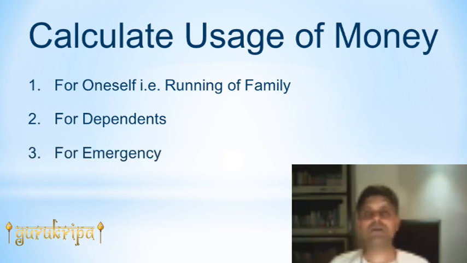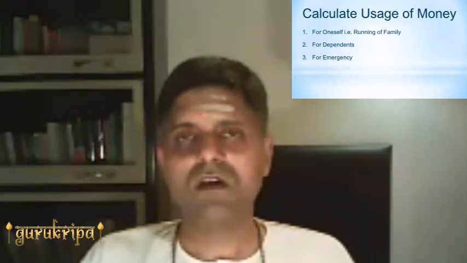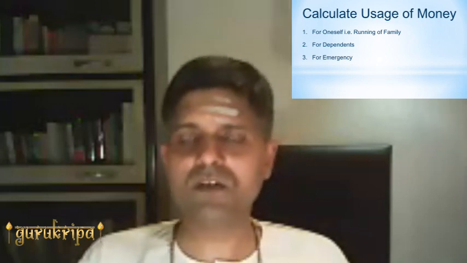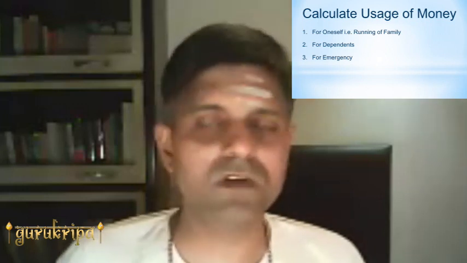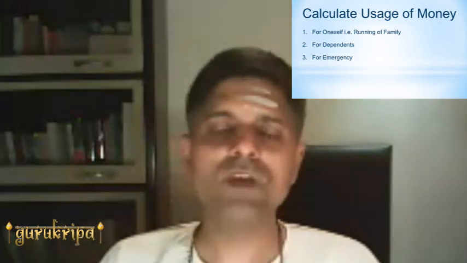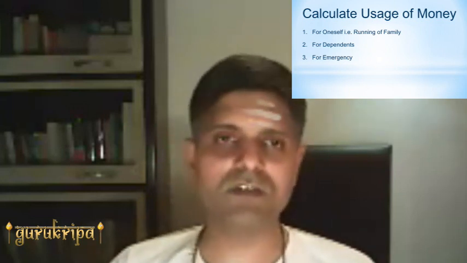Then you calculate and set aside some amount for emergency. Emergency is usually unforeseen circumstances that might arise, mostly relating to medical emergencies. What and when, what will happen? Somebody may meet with an accident, or somebody may fall extremely sick, or we may contract any disease. All this requires, we know now, once we go to the hospital, what is the bill that is going to be raised. So we need to have some funds provided with us to meet with the emergencies.